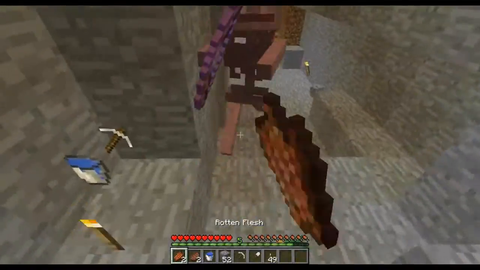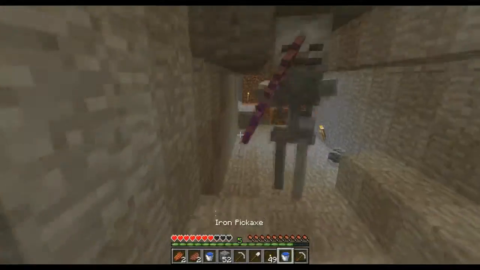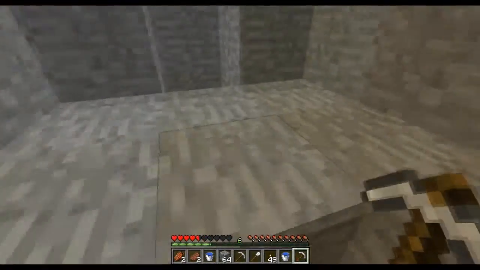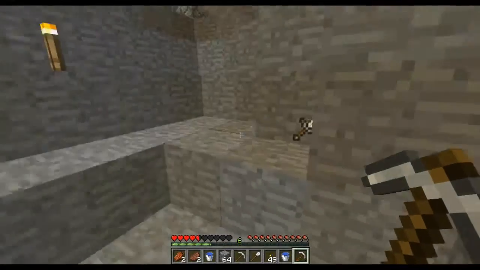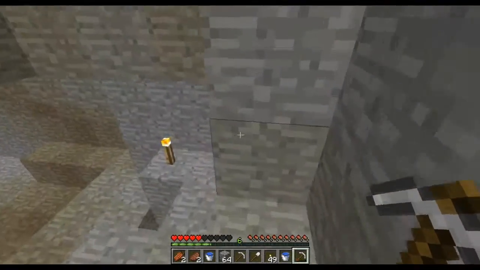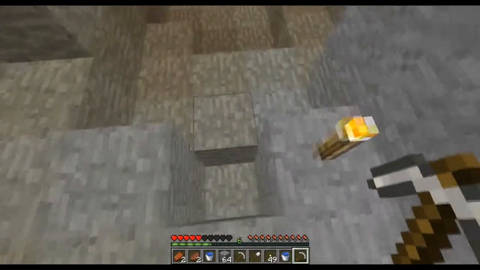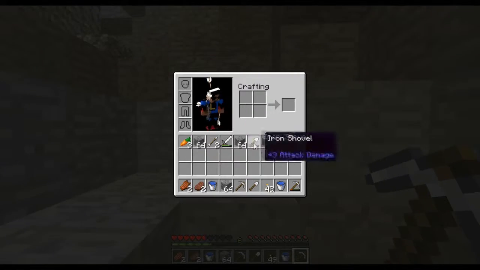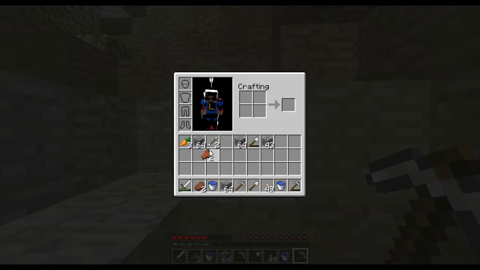Okay, just kill him with this. I don't care what you kill him with. That's it. Where's my stuff? Oh, there it is. Yeah, for a moment I was worried that all my stuff was gone. So let me just get this stuff organized. As you can see, I'm a shell of my former self.